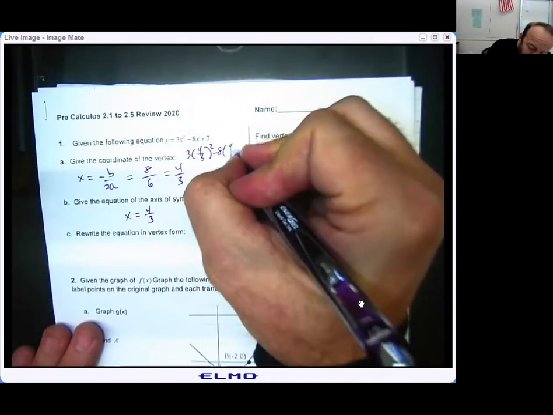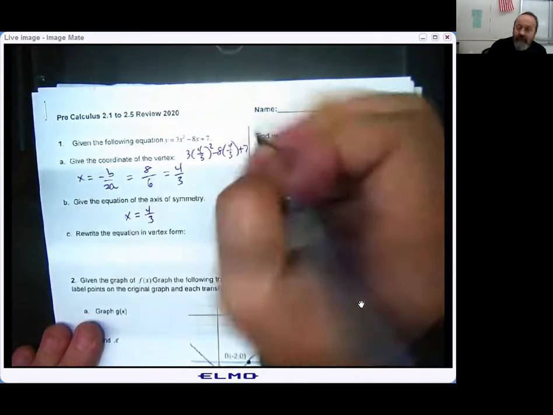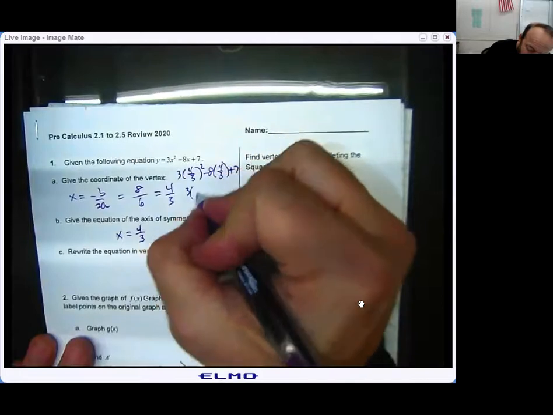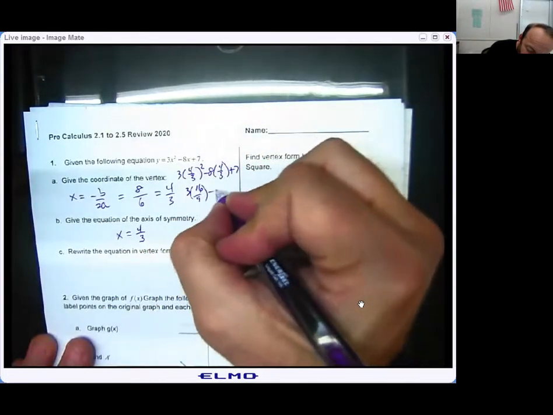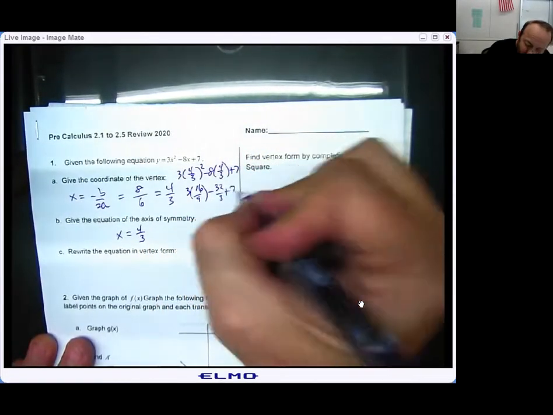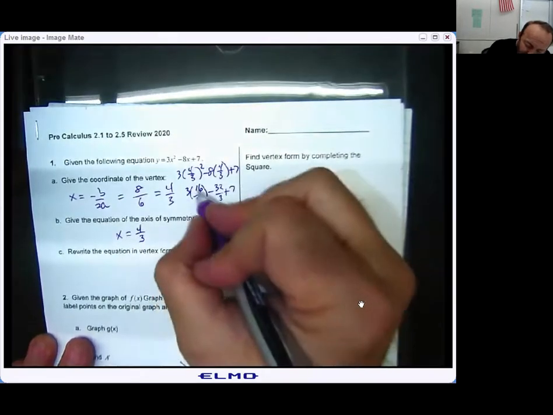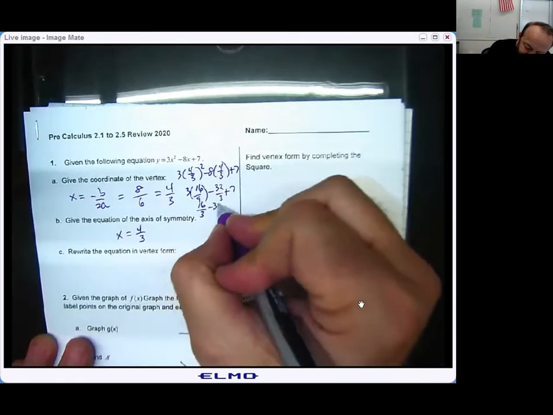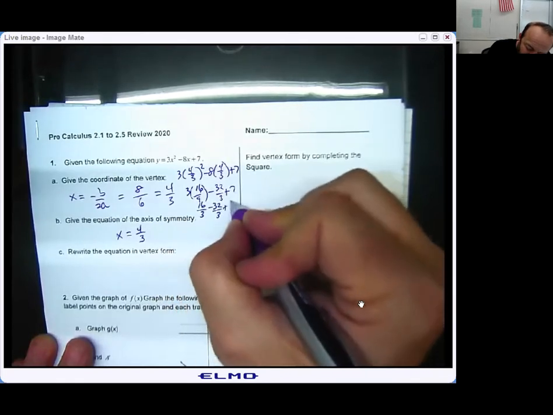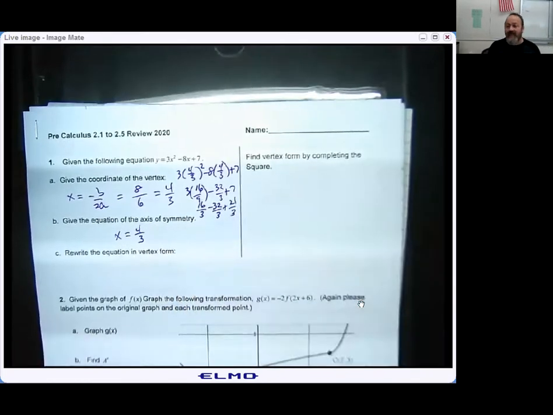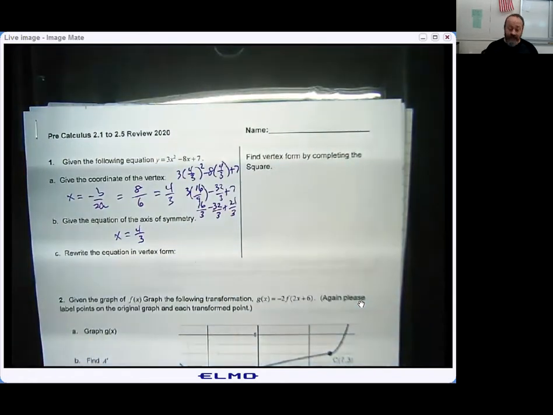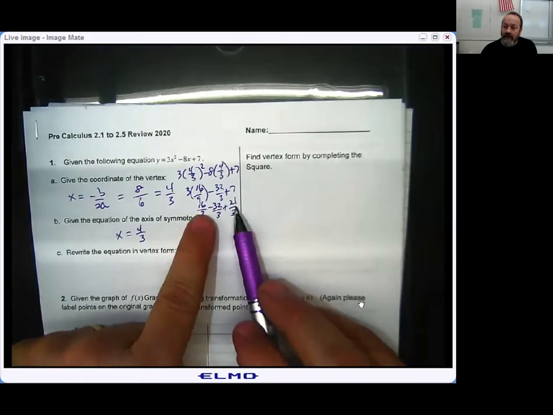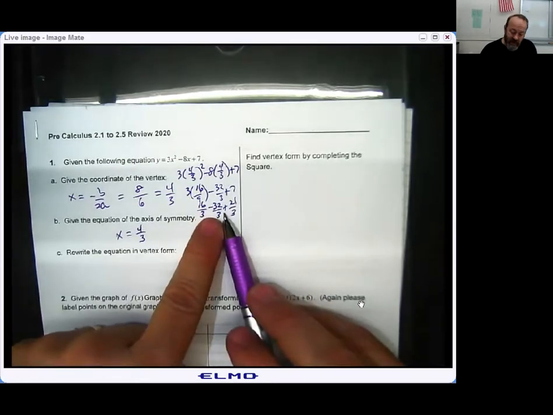minus 8 times 4/3 plus 7, that is a little bit of a booger, but let's see, that'd be 16/9, minus 32/3, plus 7. It looks to me like this is 16 over 3 because 3 and 9 cancel. And instead of calling that 7, I'm going to call it 21/3. It's kind of a lot of work right there. So if I put all that together, 16 and 21 is 37/3, minus 32 is 5/3.